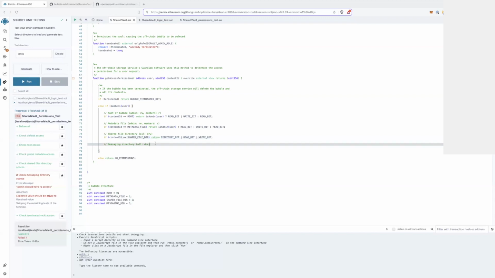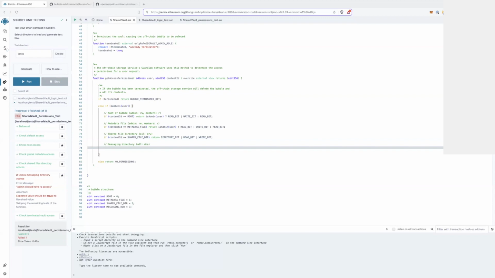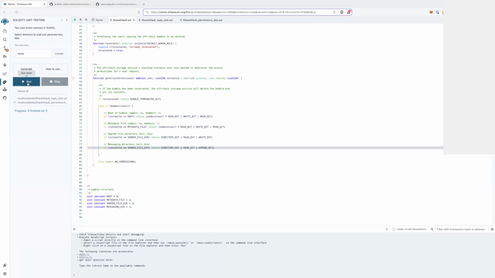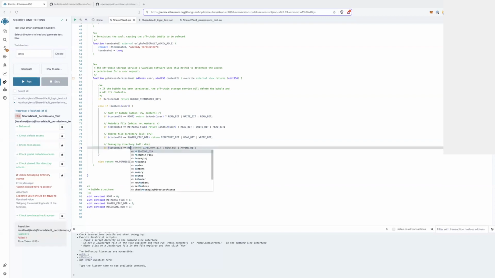And now finally, we're going to do our messaging directory, which is similar, but instead of write, we're going to have append. Again, messaging directory.